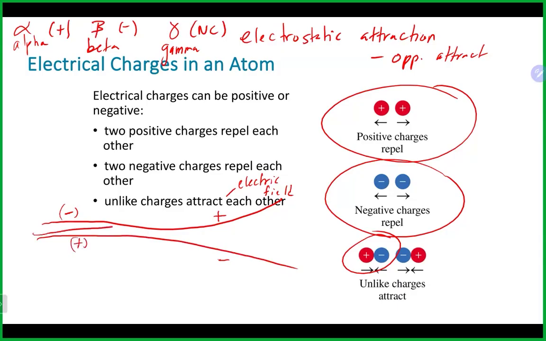And if you shot it and it just sailed straight through, ignore my non-straight line there, without moving one way or the other, it probably had no charge, as it was unaffected by an electrical field. A magnetic field works the same way. There's a North Pole and South Pole, and it does kind of the same deal, bending one way or the other depending on the charge. So a lot of experiments when they were exploring the atom used this idea and these discoveries to their advantage.